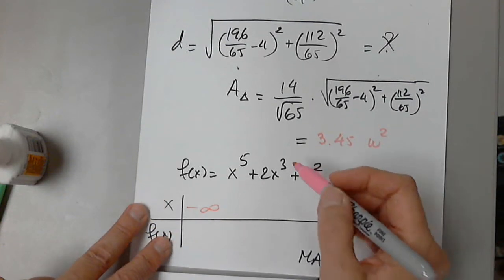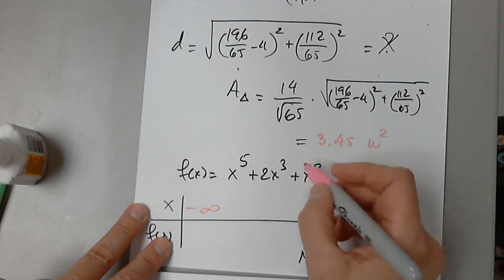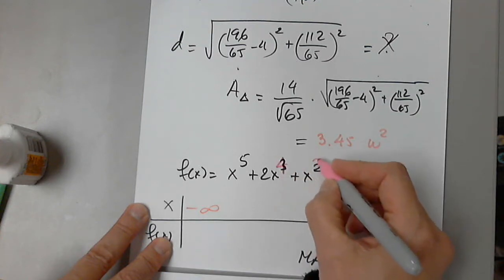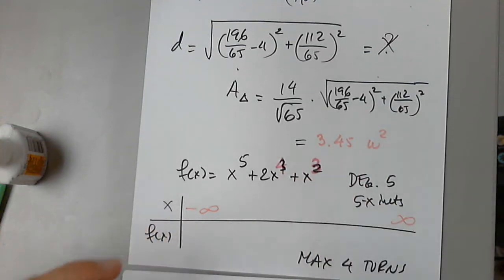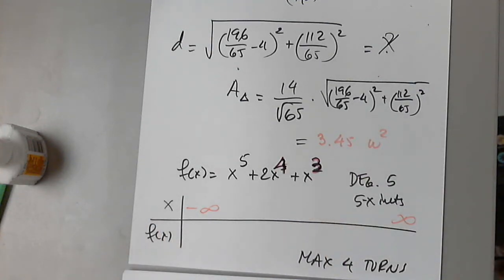So I see that I can factor out x squared. And let me see for a second. I may have to make some adjustments here. So when I factor out x squared, I'm going to put 4 here, and I'm going to put 3 here. So I had to make a little adjustment there. Otherwise, it would have to be an imaginary solution. No, not necessarily. I just wanted to discuss some multiplicities. Okay. And if I factor x squared, I get x cubed, and I have to solve the equation with a graphing calculator. With that change, wouldn't you then factor out x cubed instead of x? Yes, I will factor out x cubed.